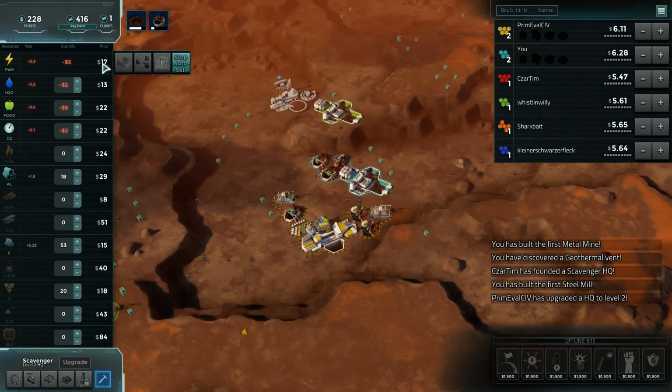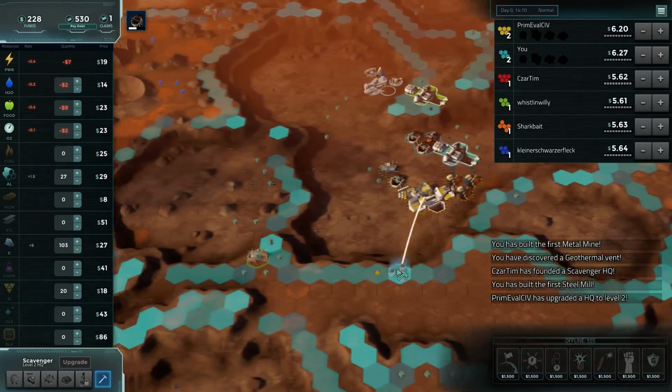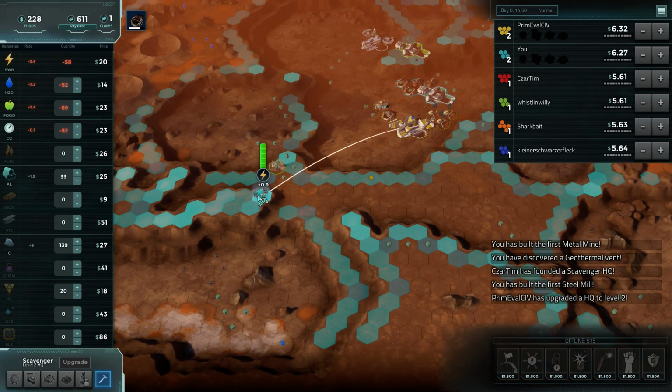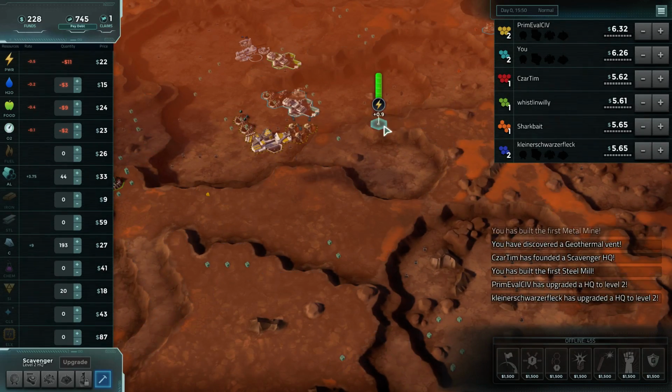And do I want to go solar here? Wind, we want a triangle somewhere. I guess up here would be fine. It's not the best, but it is nearby. Or just a line on this ridge here. Robotic colony, we'll do that.